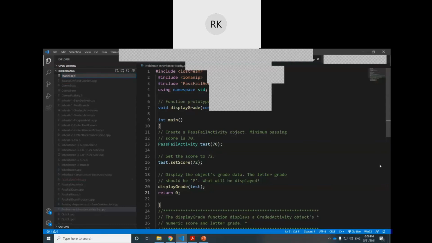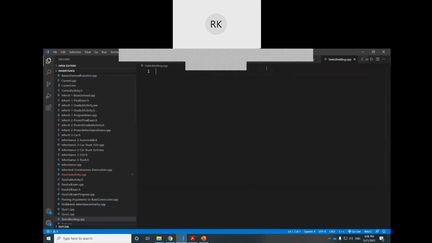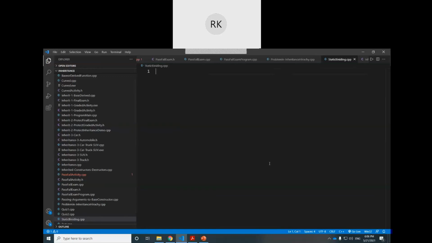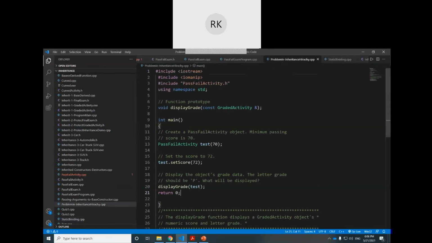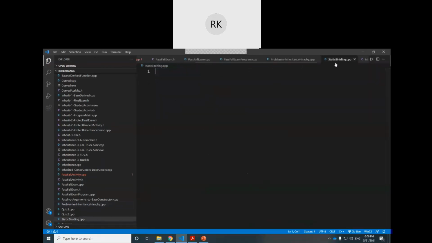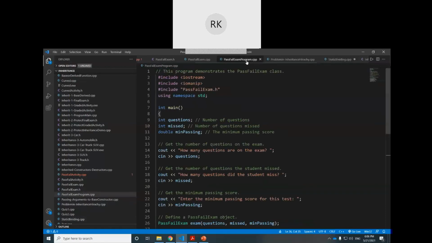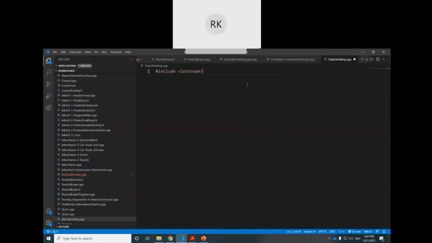Bind.cpp. I will define everything in this class. Let's define a class. First of all, can I copy something from here? You see, the programmers are so lazy.